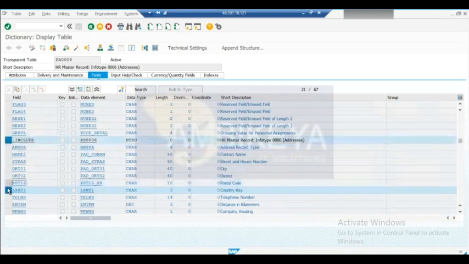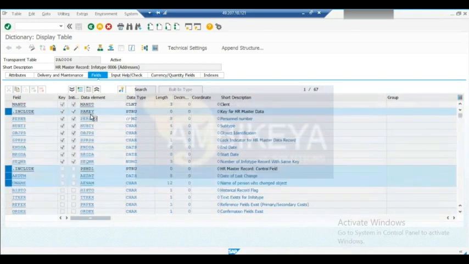And after that, we have the corresponding PS structure. This one. So in the PA key, we have the personal number, subtype, begin date, end date, all those details will be there in PA key. And in PSHD1, we have who created the record, the username, and also the date of last change, AEDTM. These two fields will be there.